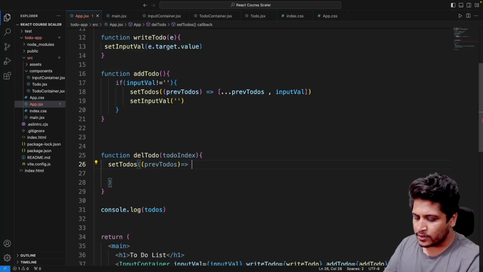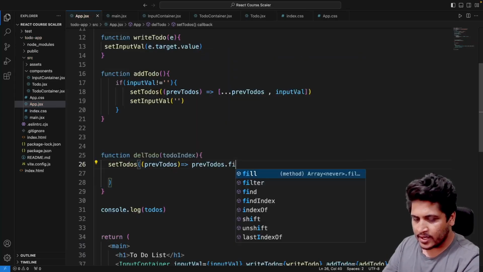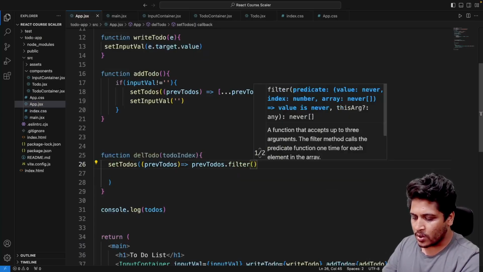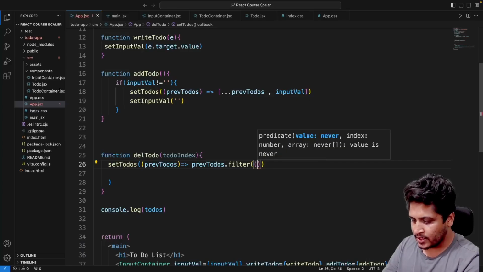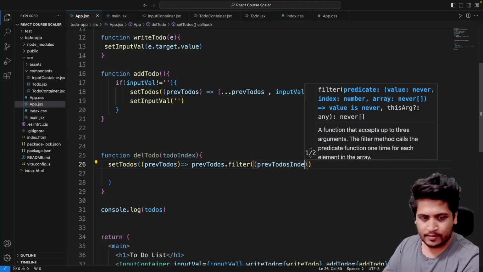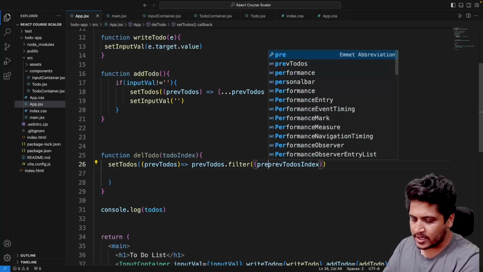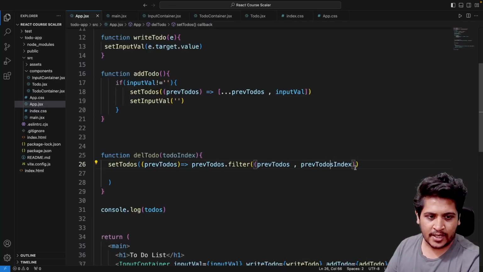Alright, so for all of the toDos, we can take all the toDos one by one and then filter them out according to the previous toDo index. We'll take the previous toDos as well, and for the second parameter, we'll take the index.